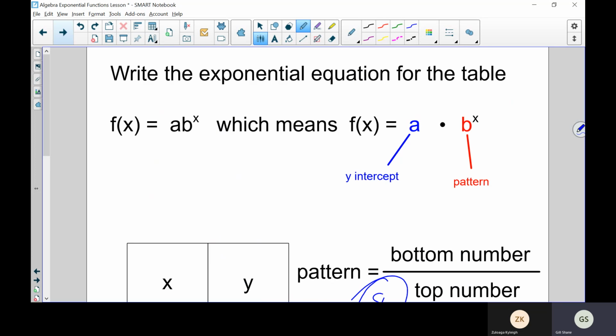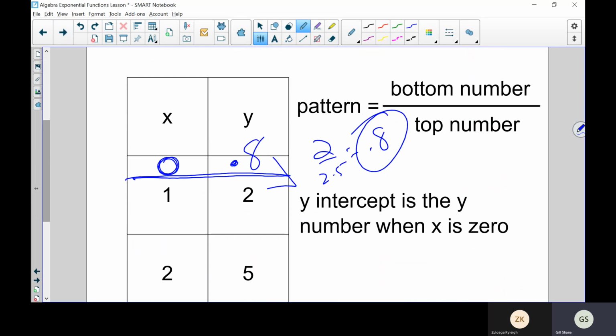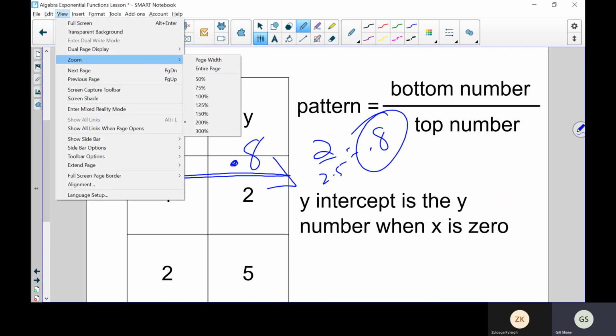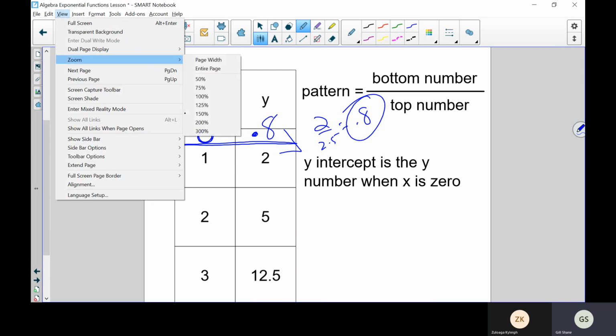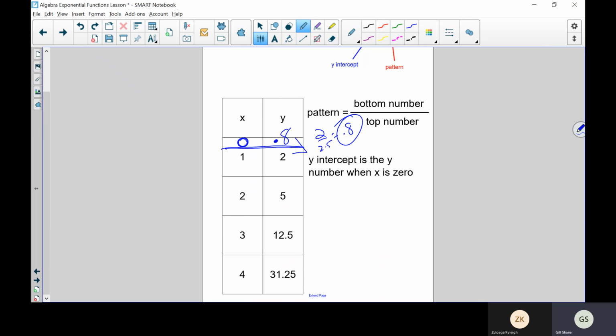All right, so here's more review. We did all of that, so I'm not even going to show that. So we said when we have tables, we've got to be able to determine what the pattern is. All right, there we go. One of the main things you're going to have to figure out, again, this is still the easy stuff, is what is the A and the B in the equation? You got to figure out what those are. And we said B is the pattern. Not always easy to figure out, because we don't always just give you nice round numbers like this isn't going up from 2 to 4 or 2 to 6, something where you can easily tell what you're multiplying by.